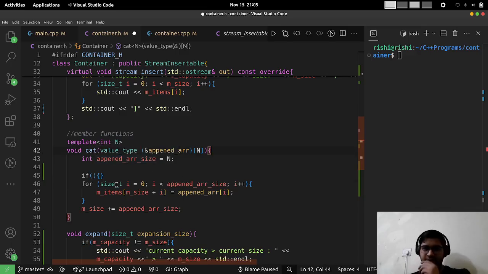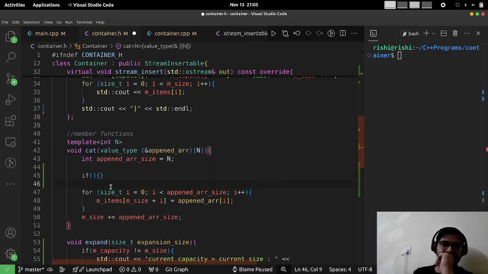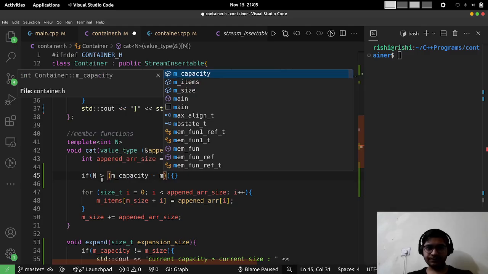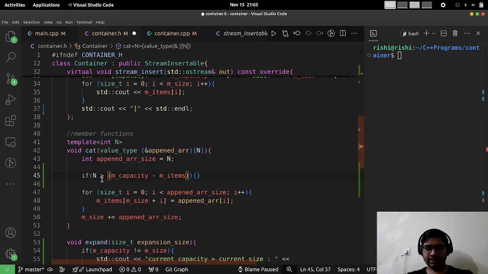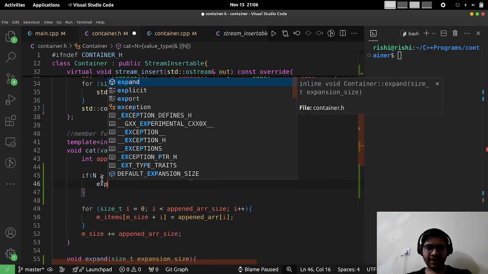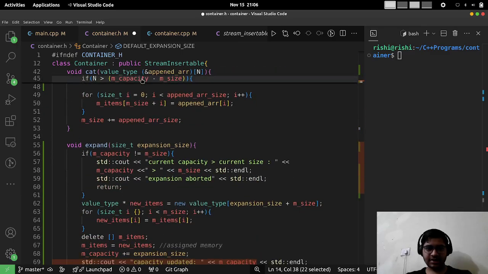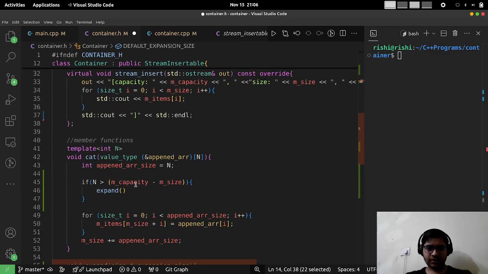Obviously the size of the appended array is n, and if n, the memory we need, is greater than the capacity minus the size, which means the available memory, then we will expand it by a static variable which we already defined, which is default expansion size, which is essentially 10. Cool.